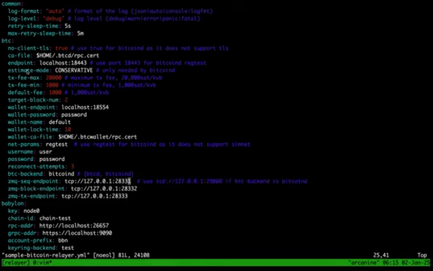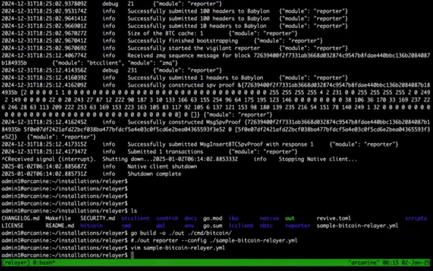Other than this, we have your RPC endpoint, and we also have the username and password, and we also need to tell it that it's a regtest type. And yeah, that's all we need for now.